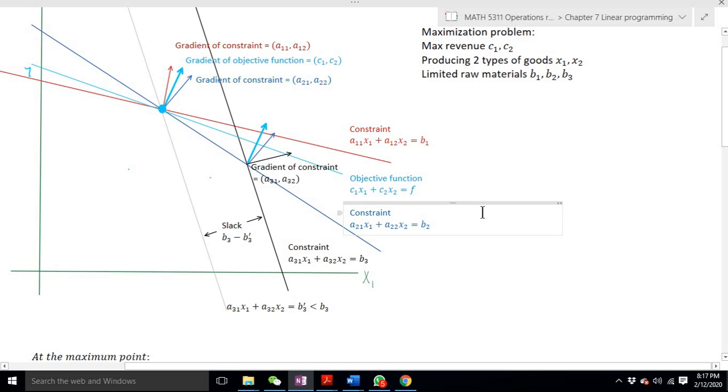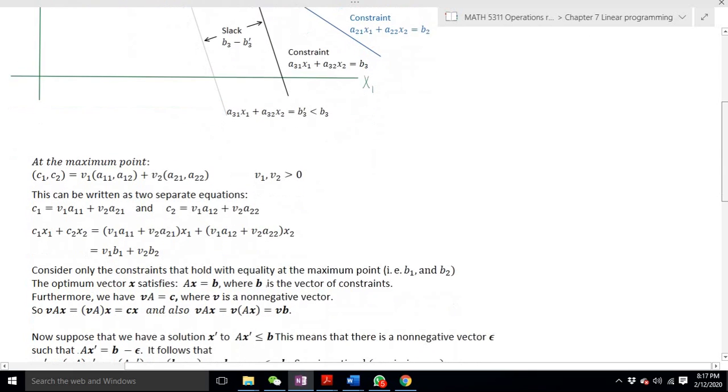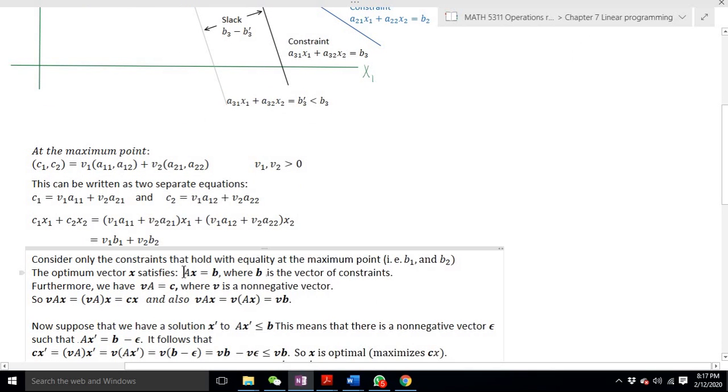And if you've had linear algebra, it's well known that two equations, two unknowns can be expressed as a matrix equation with a 2 by 2 matrix of coefficients, a column vector of variables, and a column vector of constants. So that's what we have down here. The constraints that hold give us this system of linear equations. Now there's one constraint that doesn't hold. I'm going to leave that out. Now, as I mentioned, when you have a constraint that has slack, you leave out that variable and it doesn't come into the calculations. All right? So at the optimum point we have Ax equals b.